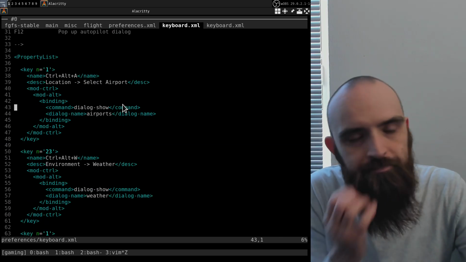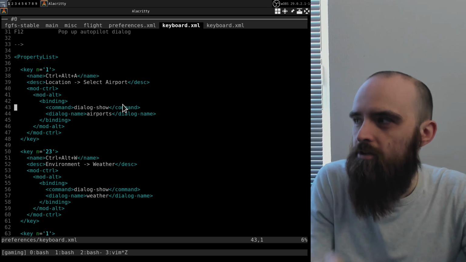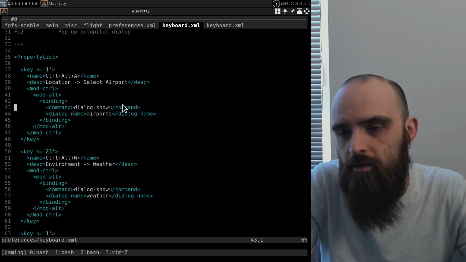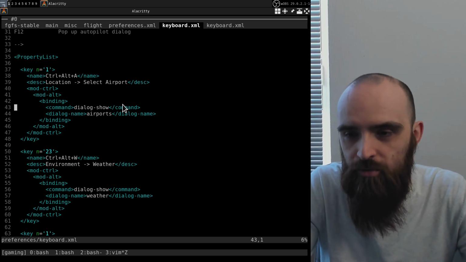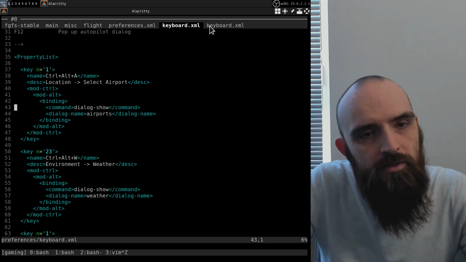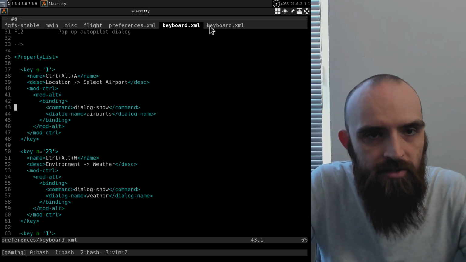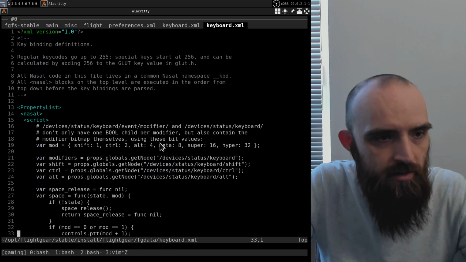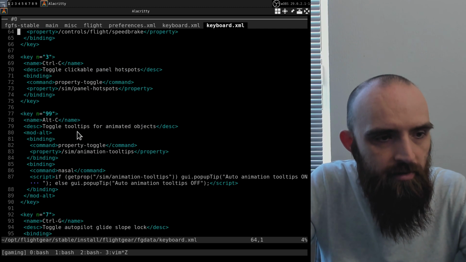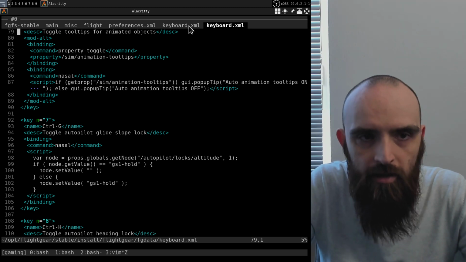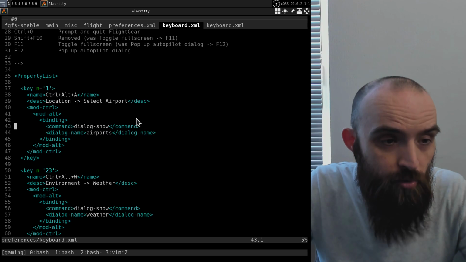but this is how it's done. So what we're gonna do in this section of the tutorial is create one keyboard binding. I'm gonna show you the overall process, and that way you'll get an idea of how it all works, and you can start creating your own. Before we start doing that though, let's also take a look at keyboard.xml from FGData. So this is how it looks, and you can see that there's a ton of key bindings here that you can use as templates or modify to your liking in your custom configuration file. So we'll start with the keyboard.